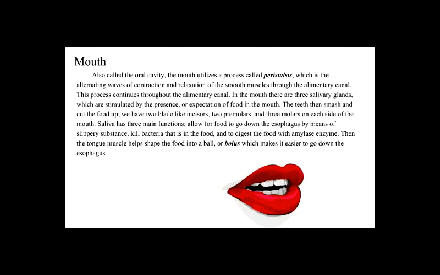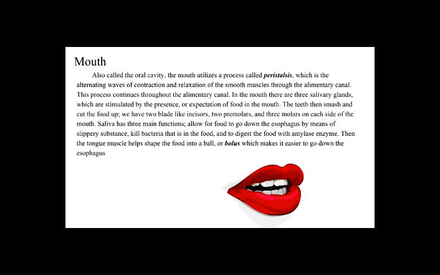The mouth, as well as your entire alimentary canal, utilizes a process called peristalsis, which is the alternating waves of contraction and relaxation of smooth muscles through the alimentary canal. This goes on through the entire alimentary canal. In the mouth, there are three salivary glands, which each are stimulated by the presence of food in the mouth. The teeth then smash up and cut the food.